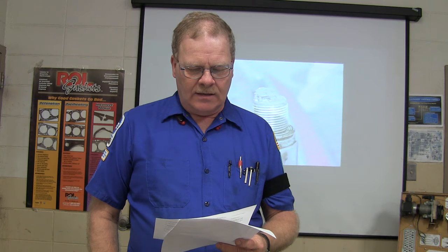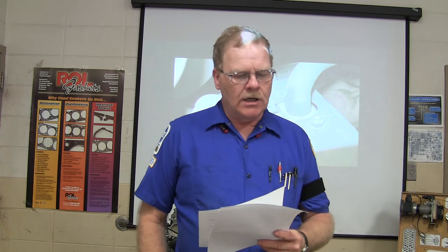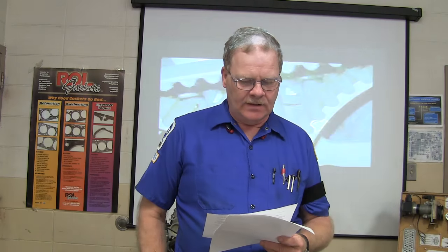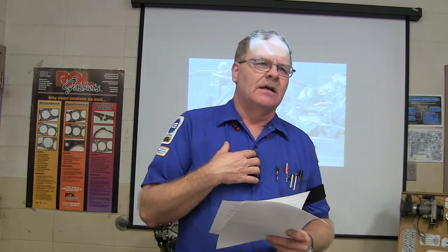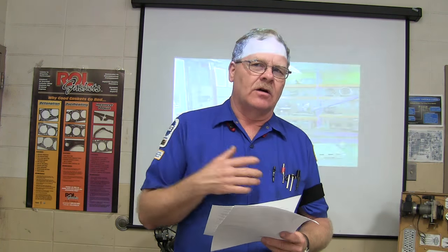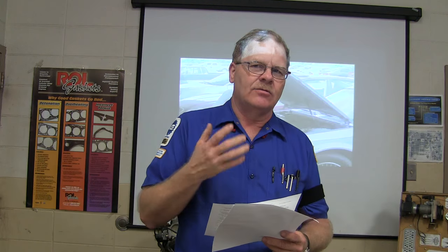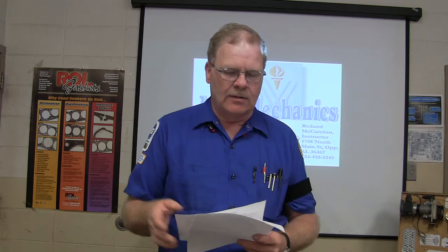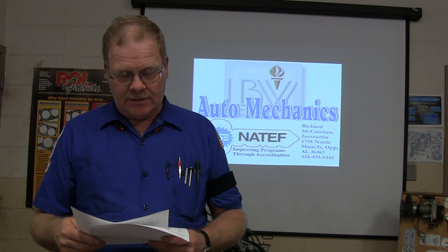What color are the airbag electrical connectors and the conduit? Yellow. You might have seen the yellow on that one I held up a while ago. Typically. Now, I will tell you this: it depends on the age of the car. Some of the earlier cars back in the late 80s, early 90s, you might not see yellow conduit and yellow bag wire. So don't assume they're always going to be yellow. But in the newer ones, that's pretty much a standard thing.